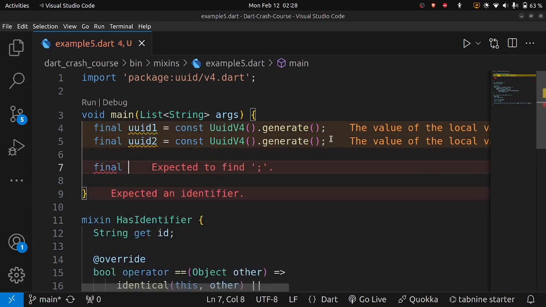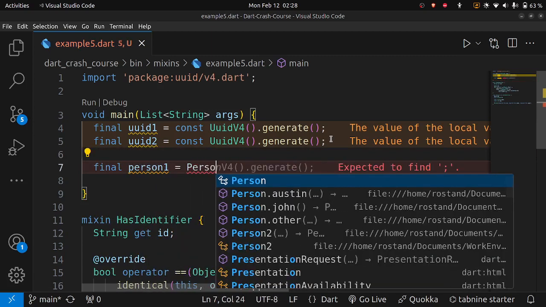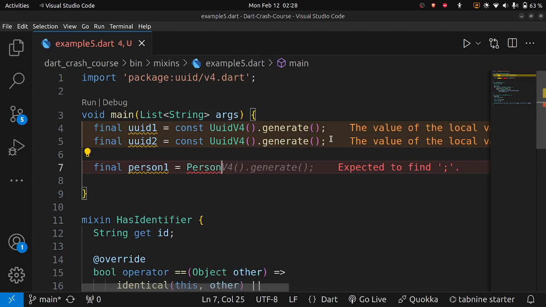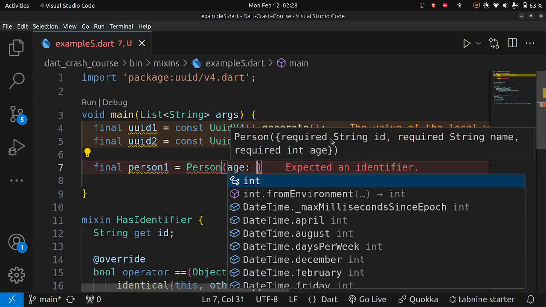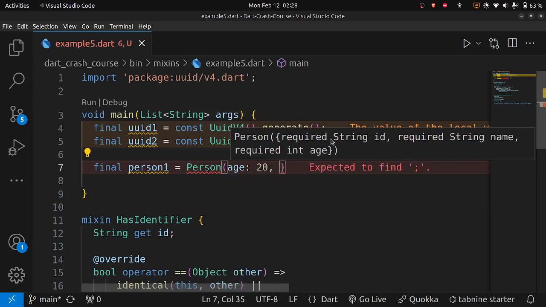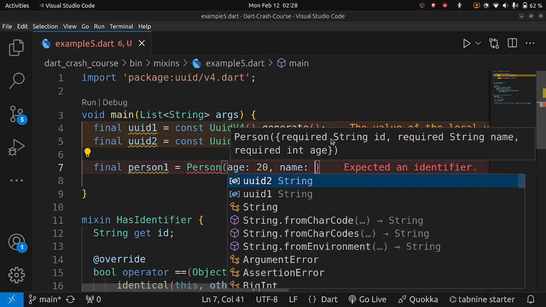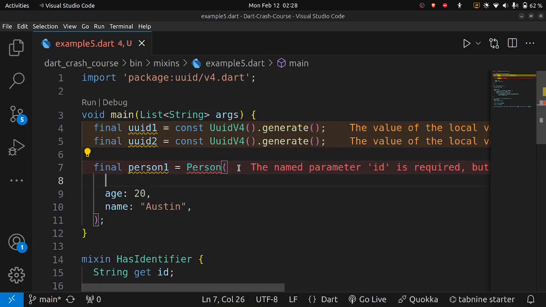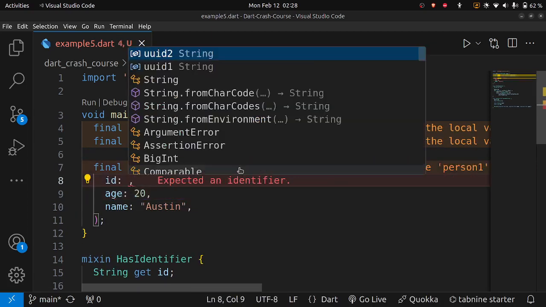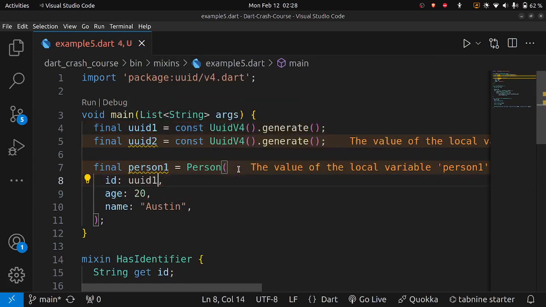So we can say final person1 will be equal to Person, and we'll provide the age, let's just say 20, and the name, let's say Austin, and then I'm going to put the ID first. It's going to be uuid1.